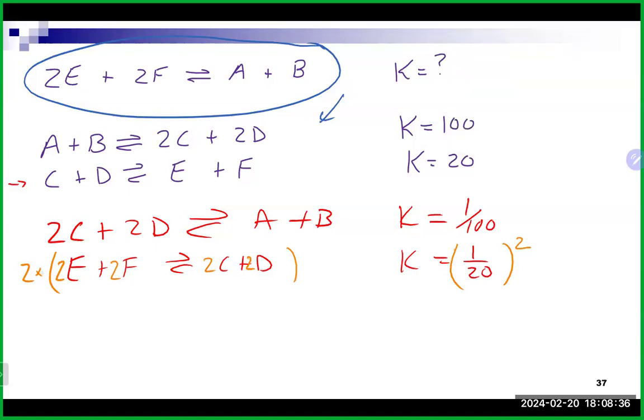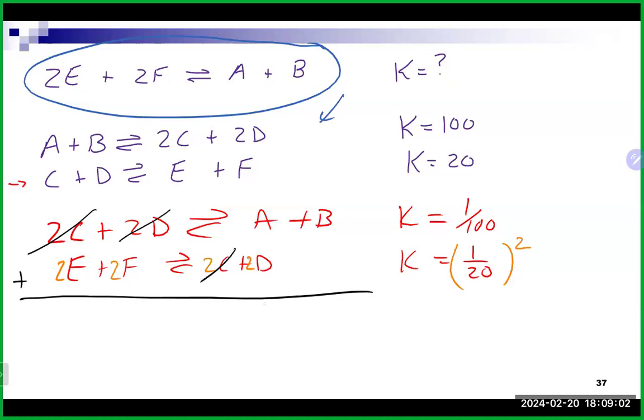So I'm just going to get rid of the parentheses here. And I basically multiplied everybody by 2. Any questions on that there? Now, if I did this correctly, since I'm out of equations, I hope I did. Otherwise, I'm in trouble here. When I add these together, I should be left with the equation I'm looking for. So I do have 2C on the left. That should cancel out the 2C on the right. I have 2D on the left. It should cancel out the 2D on the right.